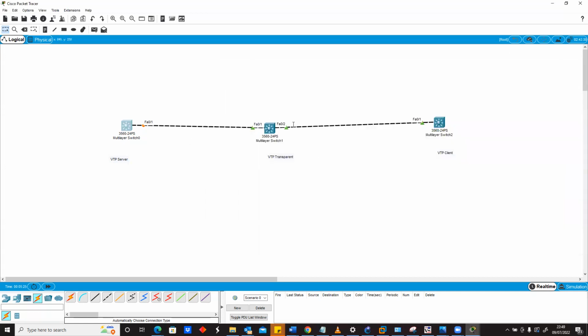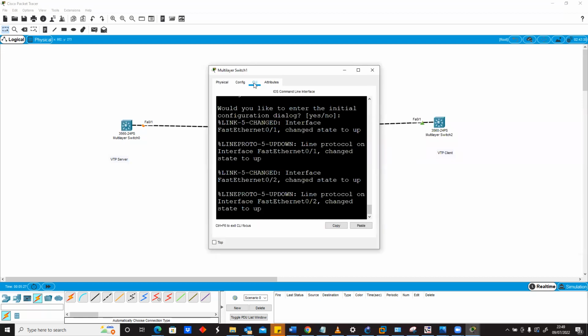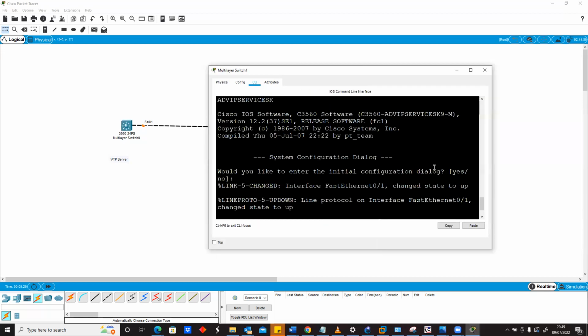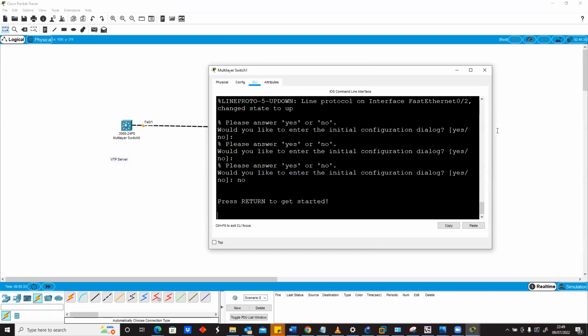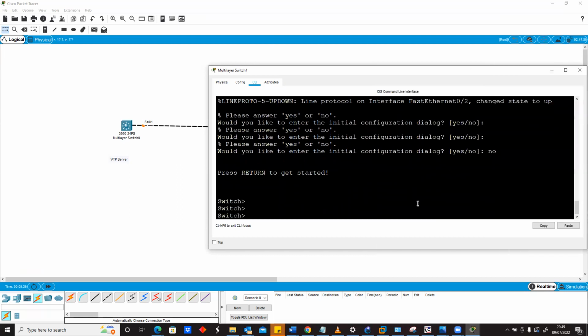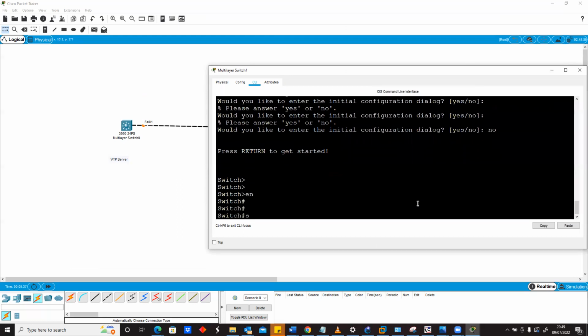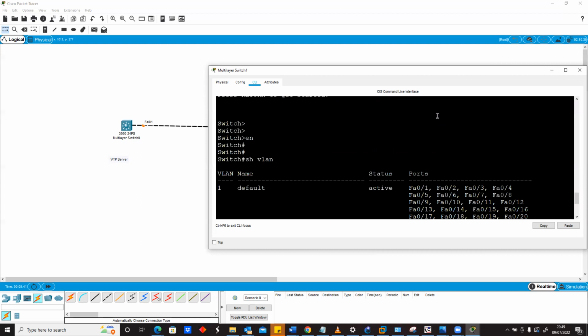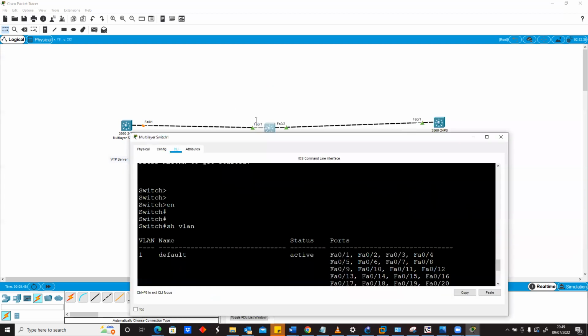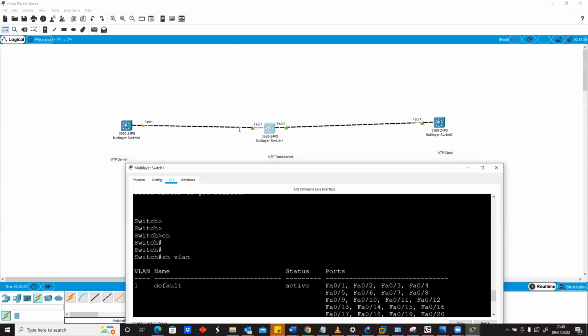I'll do this and this together because they are the same device. First of all, I'll do show VLAN. So all the ports are on VLAN 1. I'll first move the two of them to trunk ports.